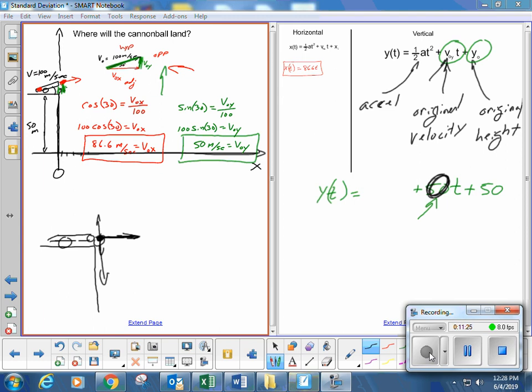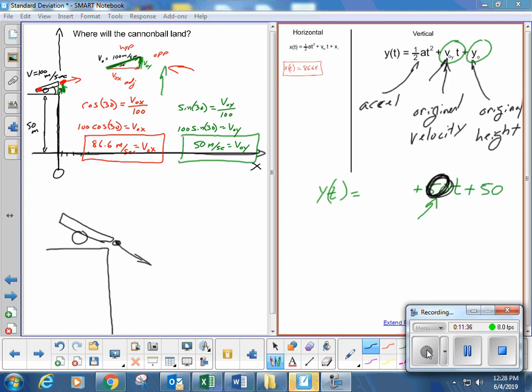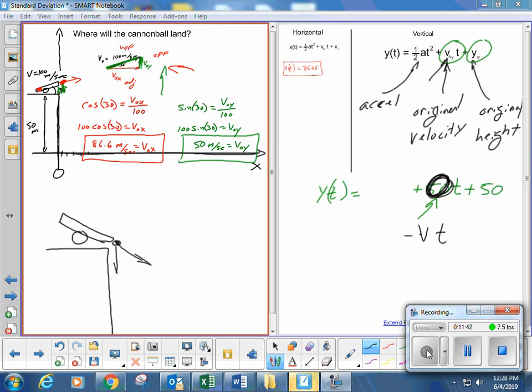For that matter, if for whatever crazy reason this thing had been launched downward like this, then this original velocity right here would be something negative. We'd have to, of course, decompose it to whatever, but it'd be something negative there because its original velocity would have been in a downward direction. That's what we designate up to be positive and down to be negative.